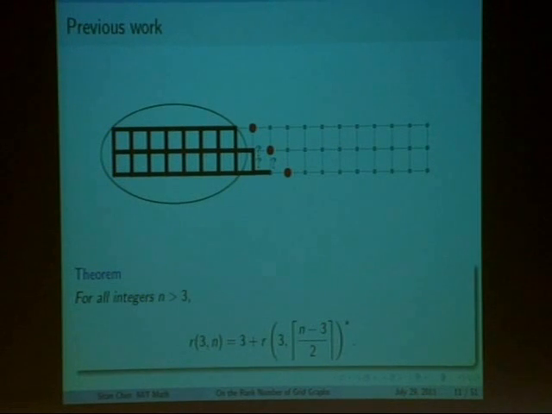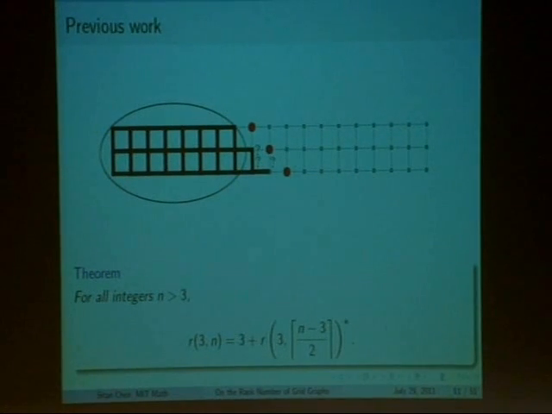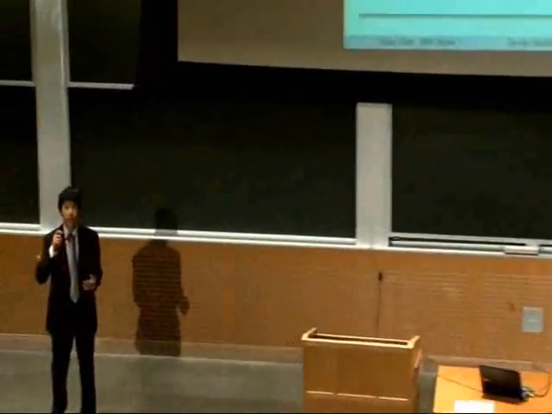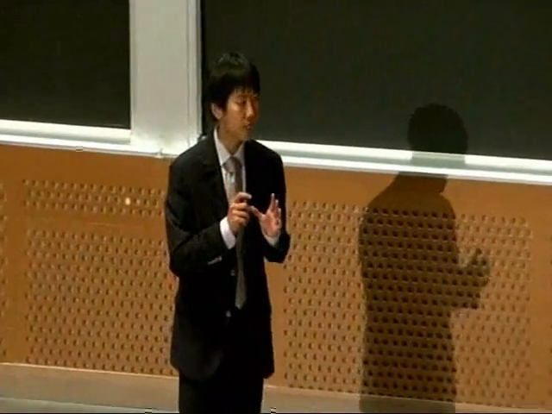It gets significantly harder as you progress in terms of the number of rows. For a 3 by n, once you cut out these middle vertices, you're left with this L-shaped configuration that turns out to be much harder to deal with. But, in the end, the rank number has been found to still conform to this pattern of three more than this recursive term, with a few exceptions, in which case it's actually four more. Overall, you can see a recurring theme that the idea of cutting a grid in half into smaller sections will be a key idea in how we deal with the rank number for 4 by n.